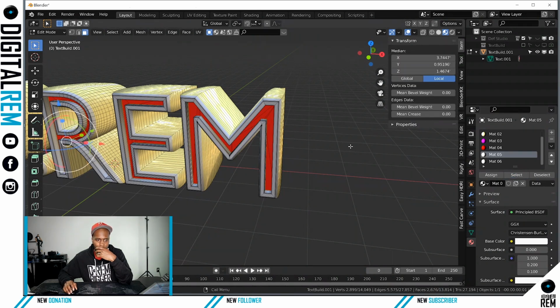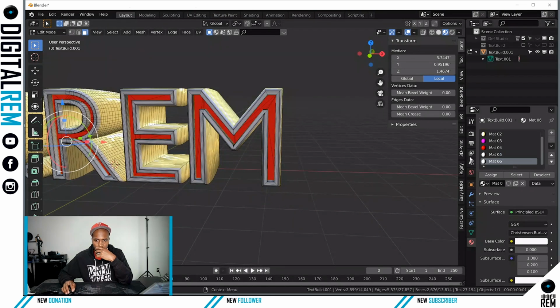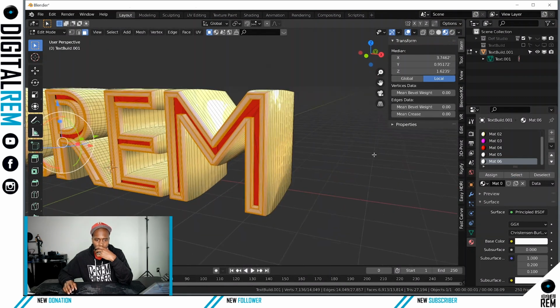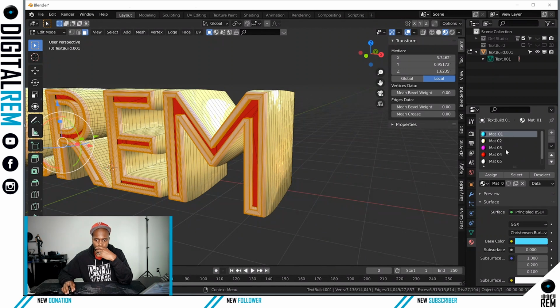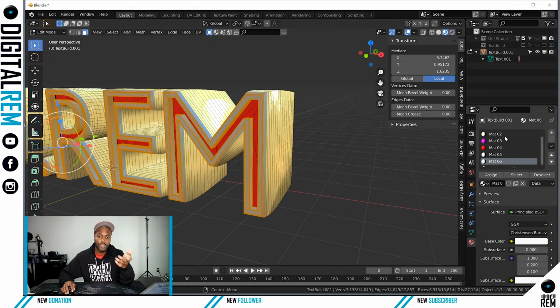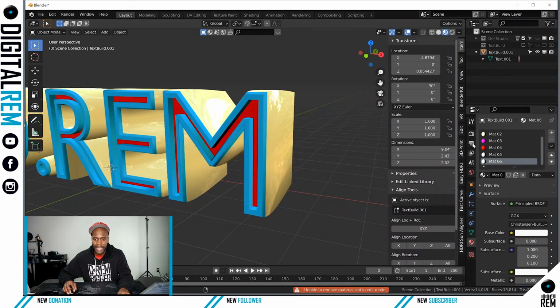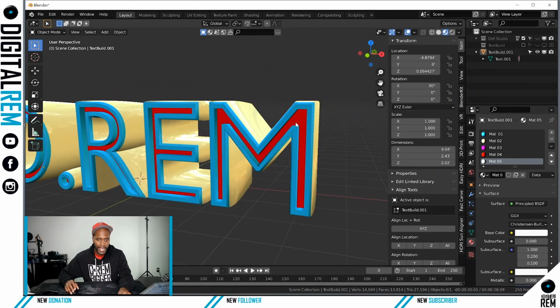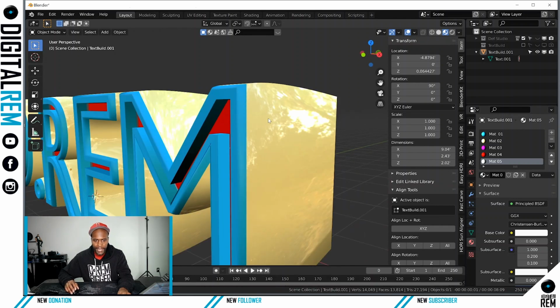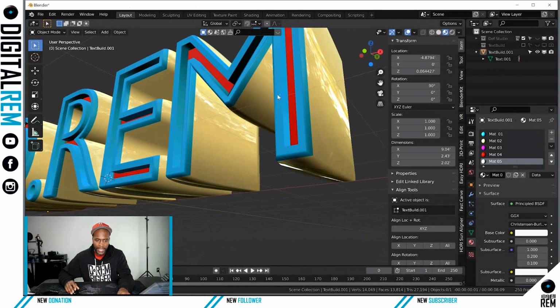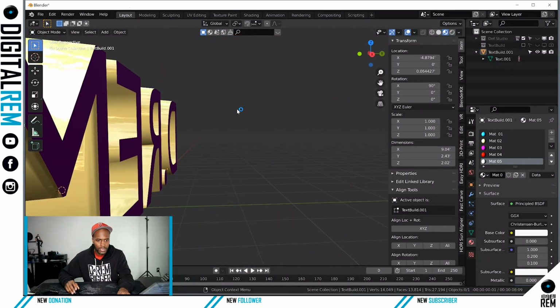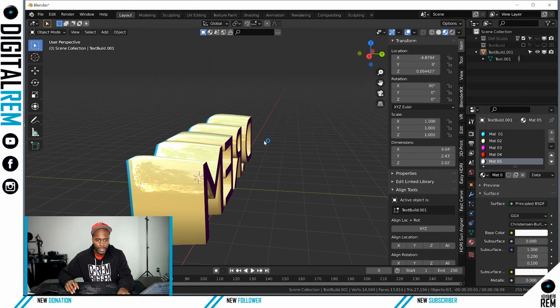We assigned everything that was matte 1 as matte 6. So we're going to put everything that was matte 1 back. Sorry if that's confusing. But if you do make a material and you don't want it anymore, you can select the material and just hit that delete or that minus key. You have to be in object mode to do that though. So hit that minus key, boom. And that'll just get rid of it, just like that. All right. So with that being said, let's go ahead and continue on.